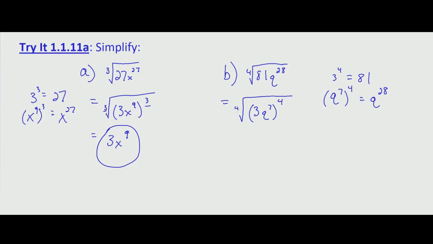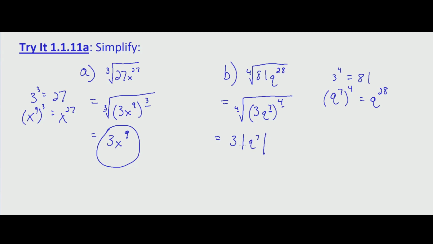So we have an even index. We have an even power. We're taking the fourth power of something going to the fourth. And the exponent on the variable is odd. That means there's a chance that if q is negative, then q to the 7th is also going to be negative. And therefore we need to take the absolute value. So that would equal, we could say, the absolute value of 3q to the 7th, or we could simply say 3, because we know it's positive, times the absolute value of q to the 7th.